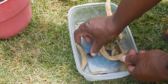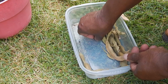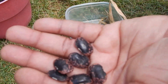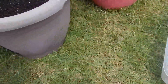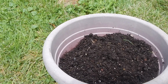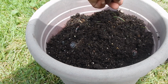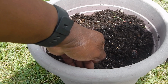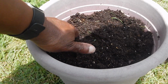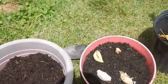As a matter of fact, I have too many beans for this pot that I'm using. I'm going to use these beans. I'm going to plant them about 1 inch down into this soil. Now as these grow, I'll add more soil onto it.